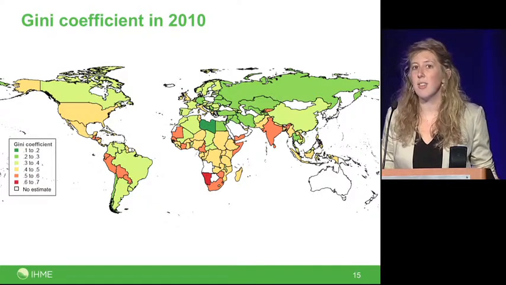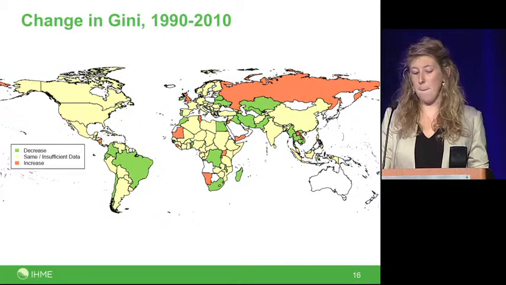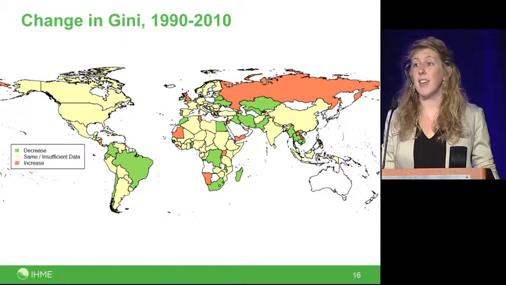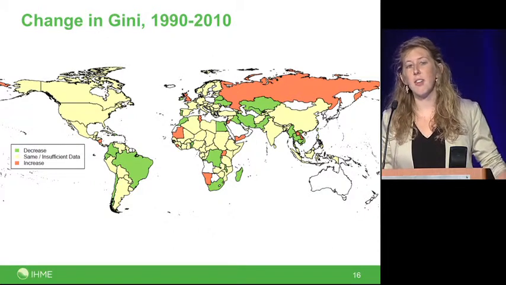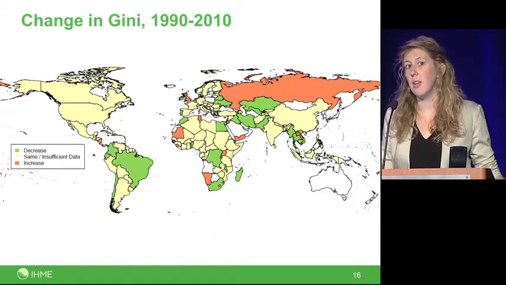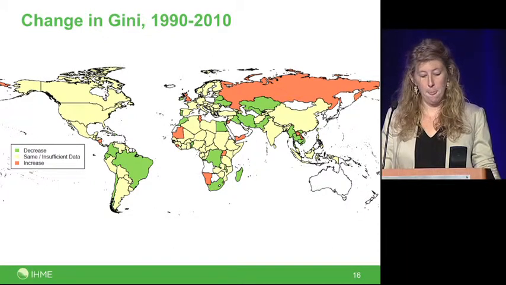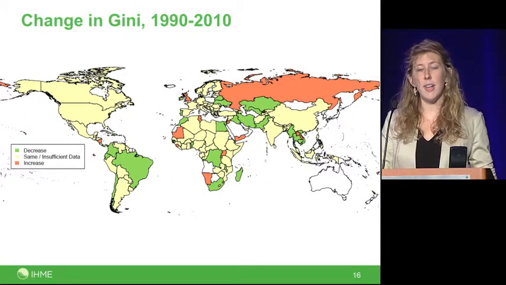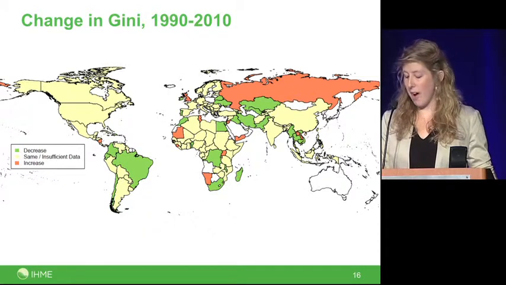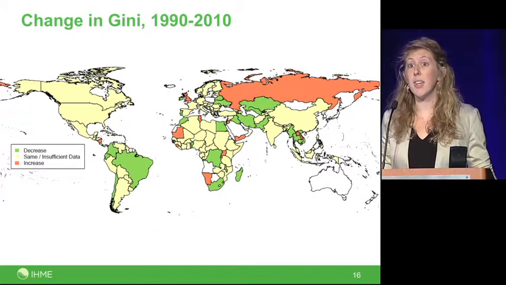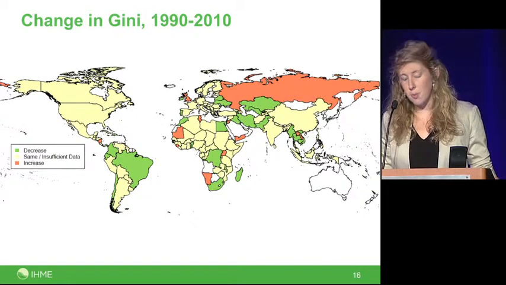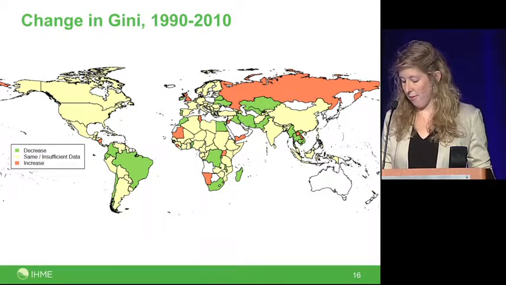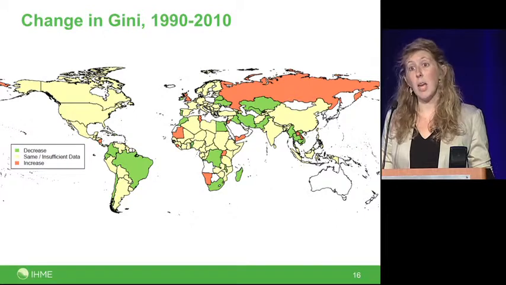Also, given that we've created a time series, we can examine inequality in a different way. Here we've defined a significant change in Gini coefficient from 1990 to 2010 as a change in 1/2 of a standard deviation of the Gini coefficient, which works out to be a change in Gini coefficient of 0.05. Those 13 countries pictured in orange have all increased their inequality, increased their Gini coefficient by at least 0.05, with the highest increases seen in Namibia and Yemen. In contrast, those 30 countries pictured in green have seen a decrease in Gini coefficient, a decrease in inequality of at least 0.05, with the largest decreases seen in Kazakhstan and Myanmar.